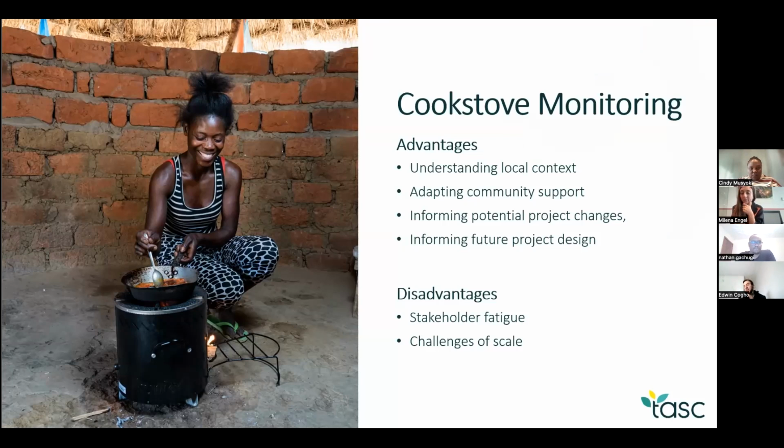For instance, in our South African project, when we first started distributing our stoves, we found that usage was a bit low. The reason was that the stoves couldn't accommodate three-legged pots. This valuable insight from the monitoring helped us engage the stove manufacturer, which is different in South Africa from the rest of our projects, and they could revamp the stove a little to allow for three-legged pots to be used.